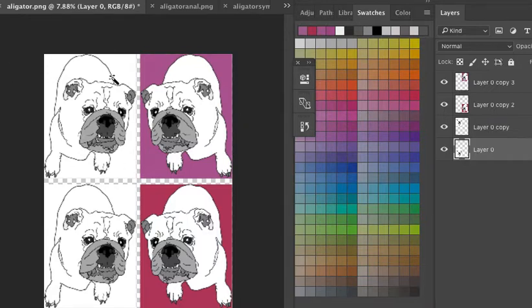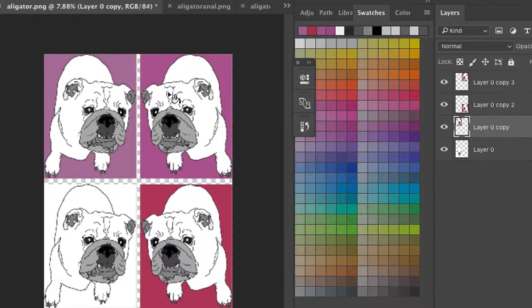If it pours everywhere and you're on the right layer, you can click on it with a magic wand tool. I don't think I'm on the right layer. That's the problem. There it goes. So if you have trouble with it pouring on your layer, you can do the magic wand tool.